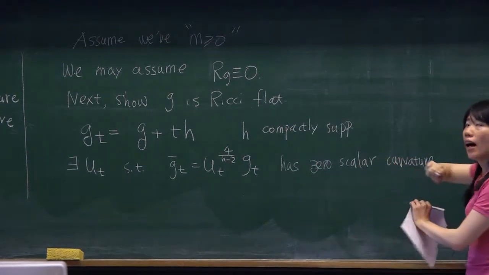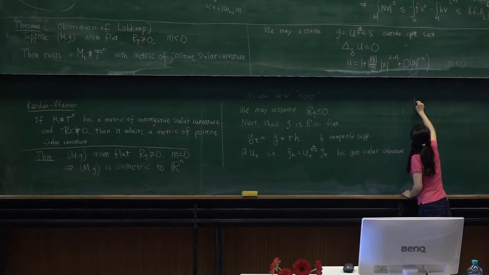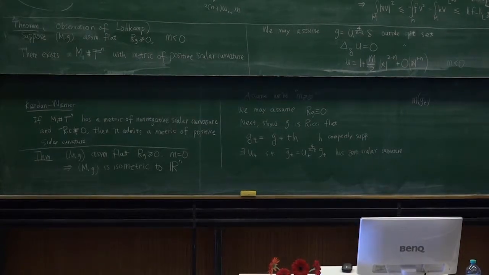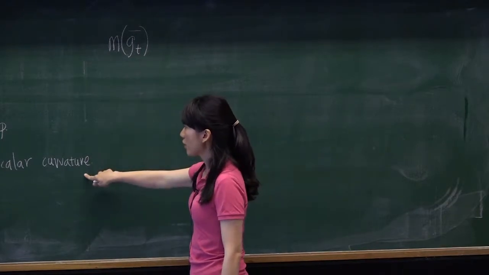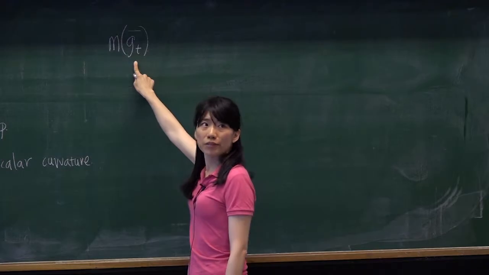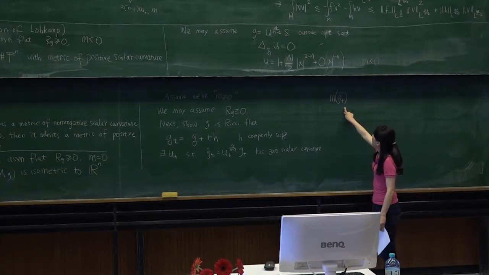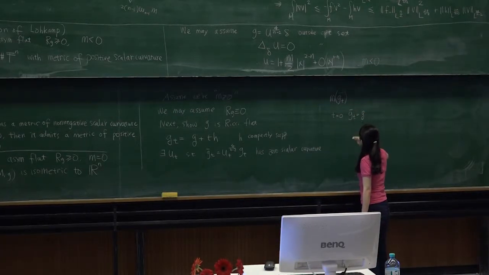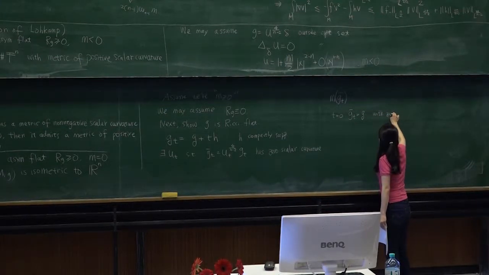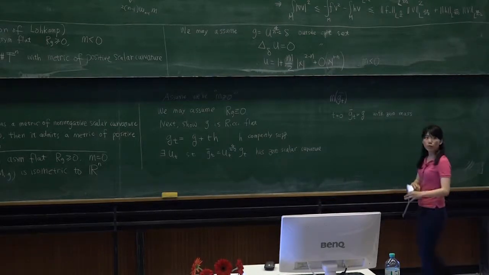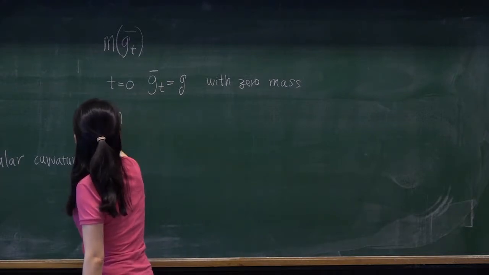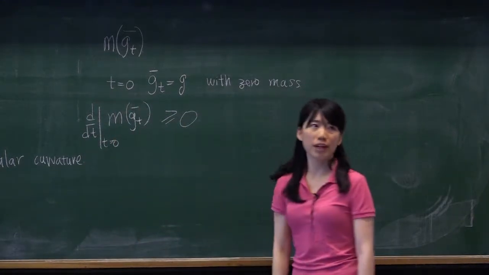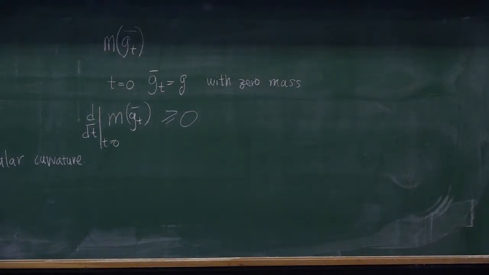All right, so now the key thing, I will not do the computation, but the key thing is you compute the mass of this family of deformed metrics. So each one has 0 scalar curvature, asymptotically flat, so the mass should be non-negative by the positive mass theorem. But then we know when t is 0, this will just be the original metric, which has 0 mass. So that means if you do the first variation, or do variation of this, it's going to be non-negative, right? Because you get a critical point is actually a global minimum.